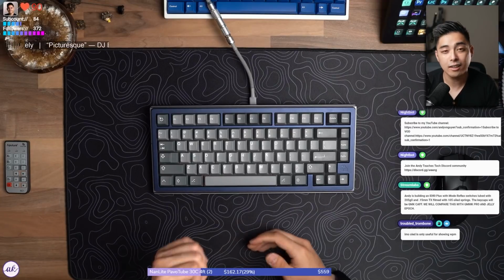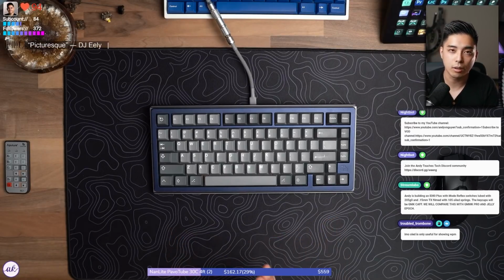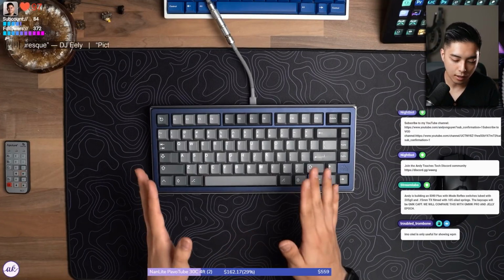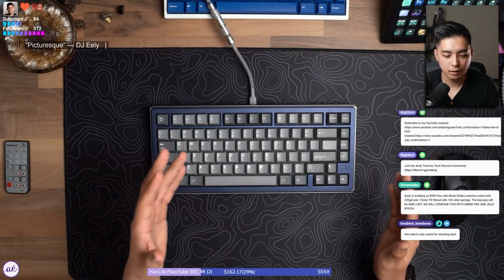At the end of the day, I think this is a solid board for an in-stock option. They're going to have a lot of units, but there's also been a lot of hype. So whoever's trying to buy it on Saturday, good luck. I will be trying to get one for my friend as well. I don't really know how it's going to go. I like the board a lot, and it's definitely a preference thing.